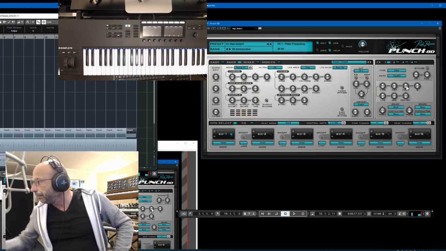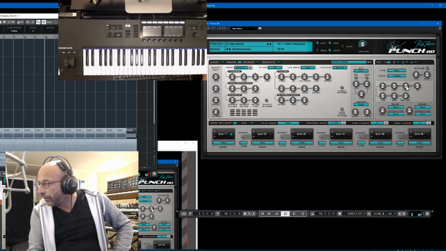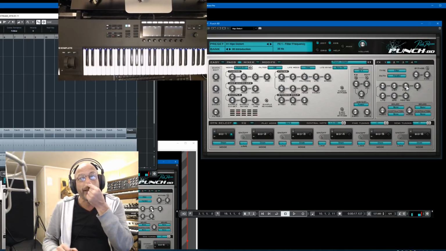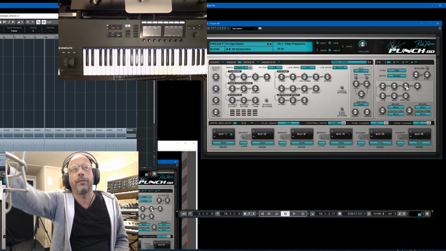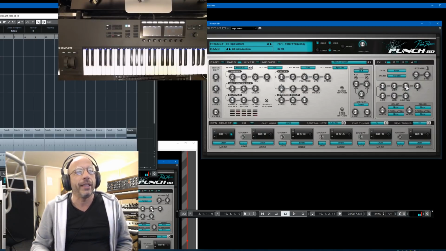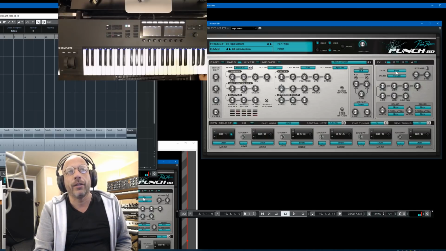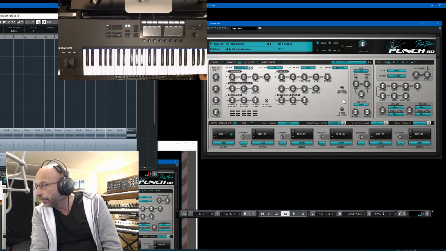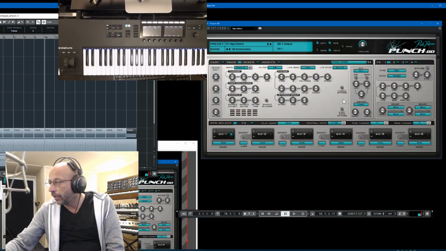Okay, so I hope this answers it a bit, but that's something we need to adjust, so that we add the FX section also to the modulation matrix. Okay, so I hope this answers the question a bit.